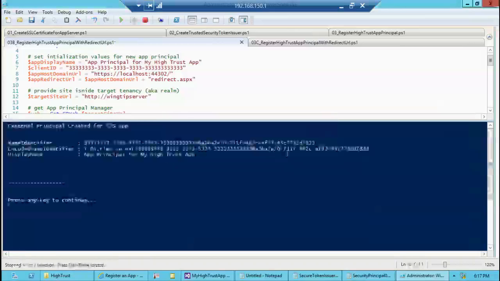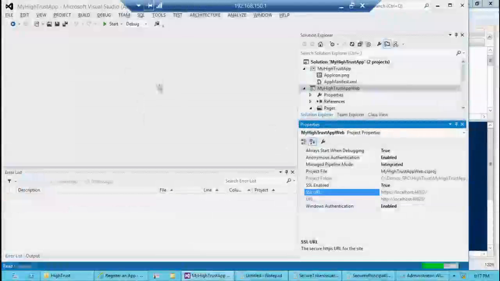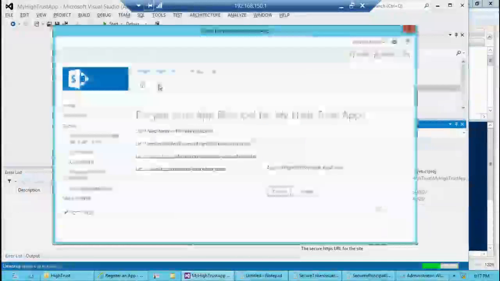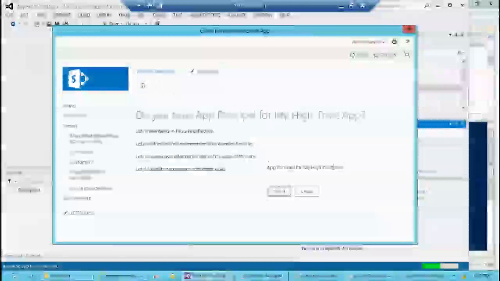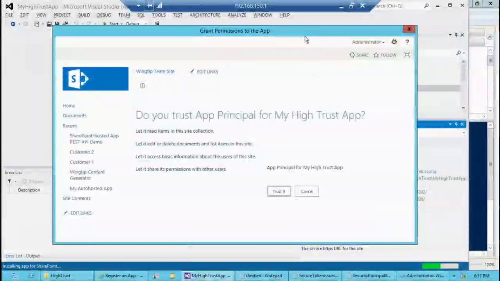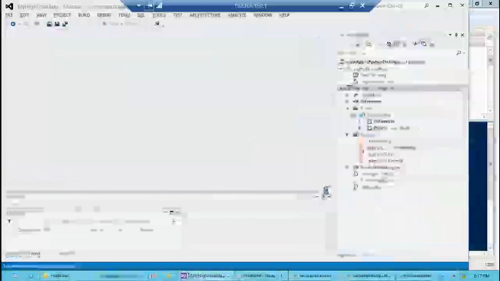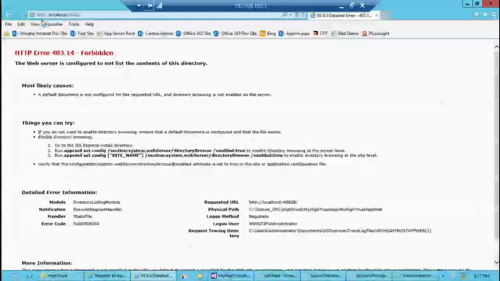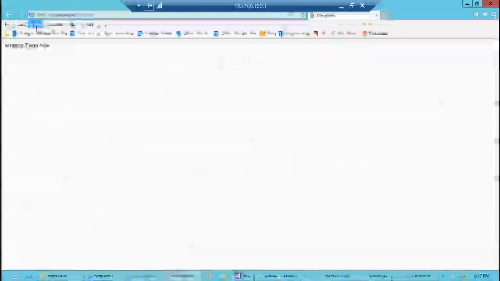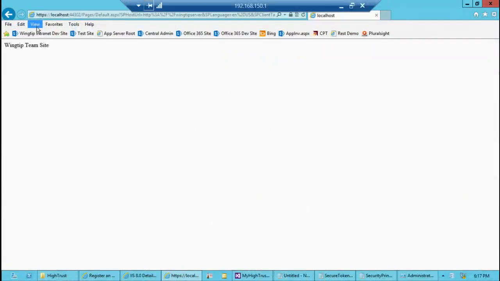Now I've got that thing registered inside there. And so now let's go back here and run this right here. Okay, so do you trust this? It's doing all kinds of things inside there because this app is requesting permissions to do various things. We go ahead, I say trust this particular app. Now notice that sometimes it brings two websites up. The HTTP one, which hasn't been set up for debugging, and that just kind of fails because the code's trying to get an access token, but then it brings you to this guy right here.